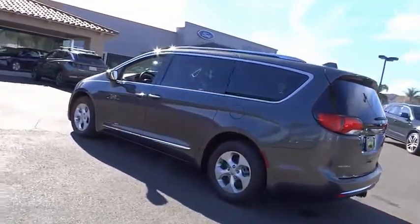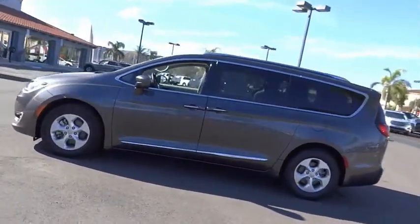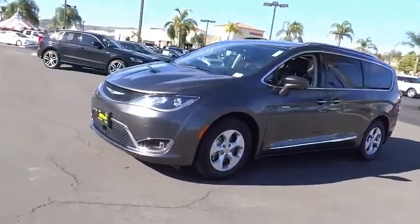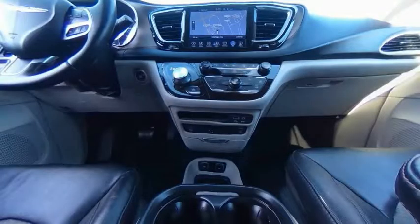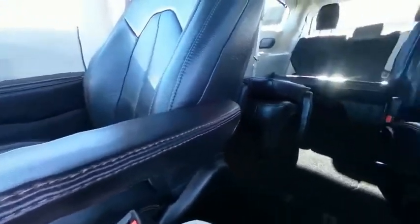Here are some of this vehicle's great options: electronic stability control, alloy wheels, power lift gate, brake assist, traction control, remote keyless entry, fog lights, roof rack, speed control, four-wheel disc brakes. A vehicle like this doesn't come along every day. Come in and get it before someone else does.